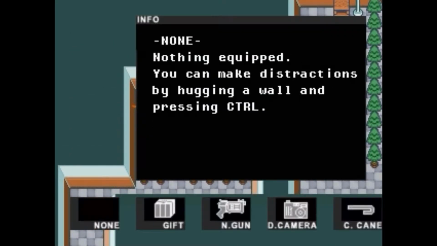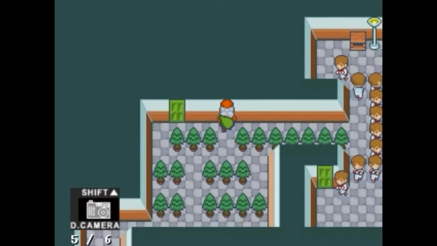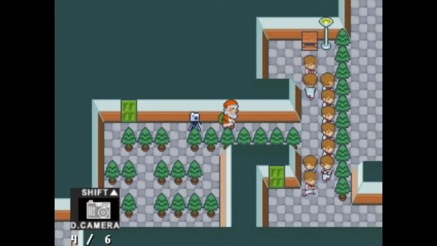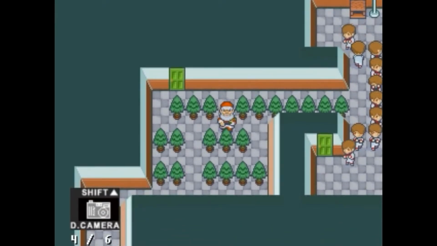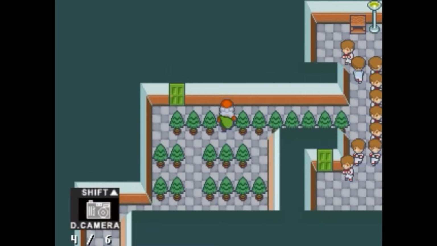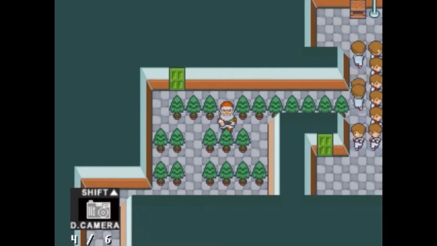Wait, forgot they don't react to it. I think I did it. I think you have to be right in front of them. Well, it affected one, so... Yeah, but I bet they're coming towards me now. Nope. Okay, never mind. Anyways, I do not want to get caught by these guys.